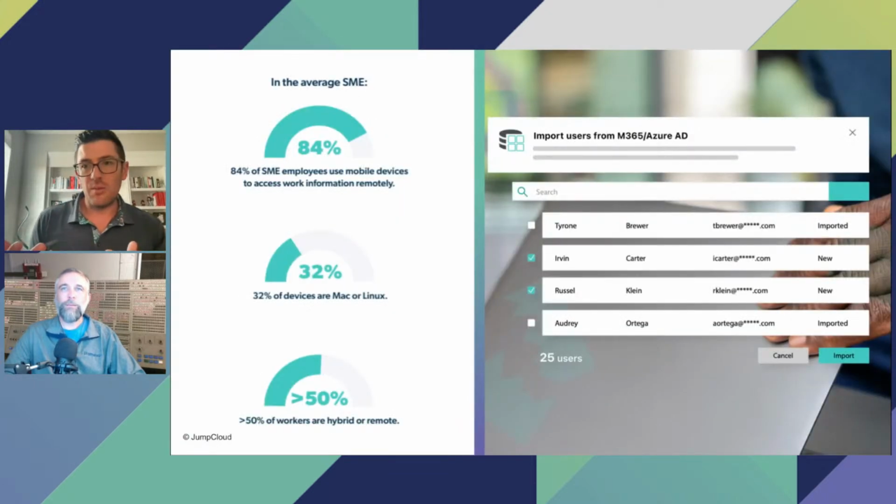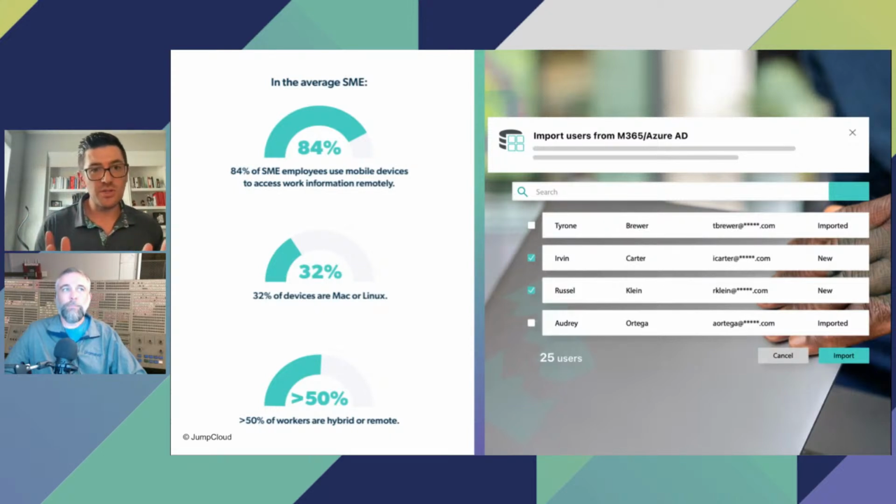One of the pieces that we have every 6 months within JumpCloud, we run this global survey across IT admins. So we get a good cross section in terms of, what are the different habits? How are people evolving? And even just some interesting stats, right? So 84% are leveraging mobile devices just to get into their day-to-day. And so this adds another layer of complexity, making sure that there's multiple different devices and also the device type.